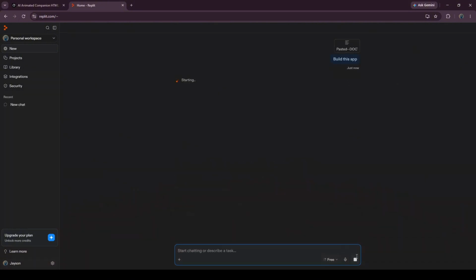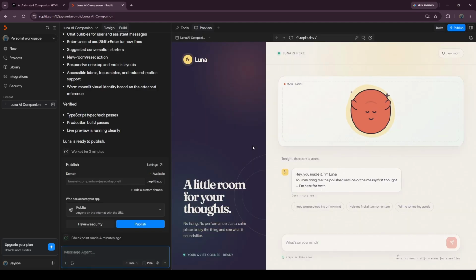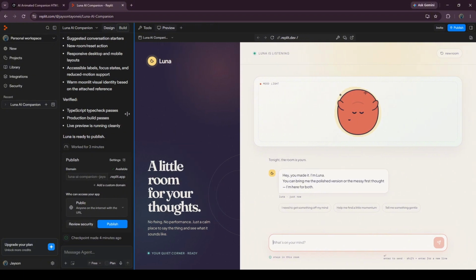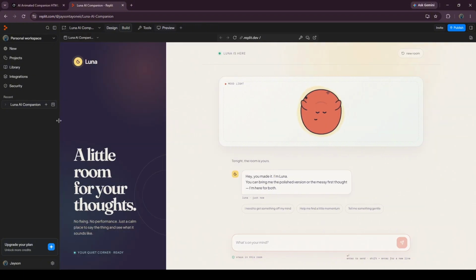Once you have everything set up, click to preview and run your app. You should see the interface with your AI companion appear. It won't be fully three-dimensional, but you will typically see a lively animated or emoji-style face in the center of the page, along with a chat box where you can type messages. Experiment with different prompts and see how your companion responds.